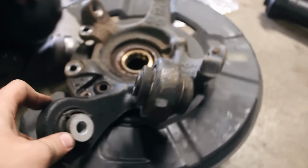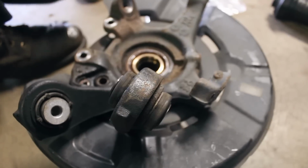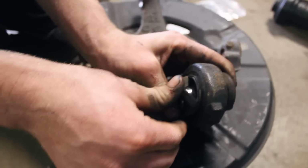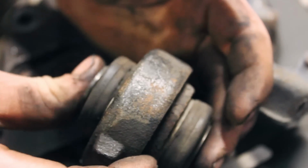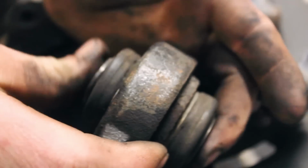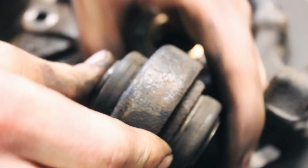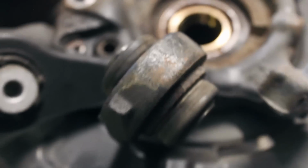So we got the whole hub spindle section here, and Joe is checking out the bushings in here, and one here with a rip in it. If you look in there, you can see there's some corrosion inside, which is probably what caused this. If you listen, you can hear a little bit of knocking around. Yeah, it's just metal on metal. So all of that is shot. Good thing we're replacing it.